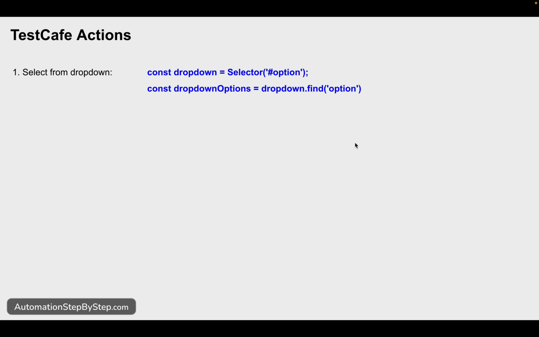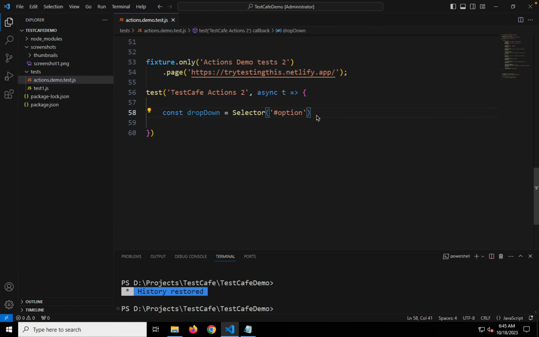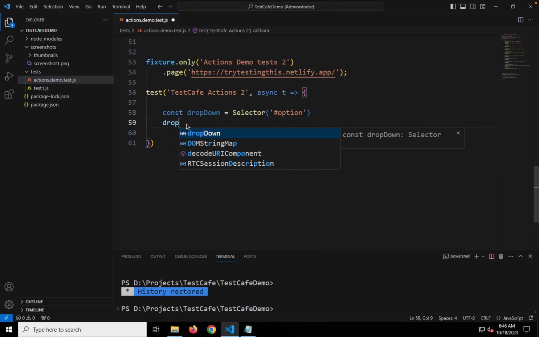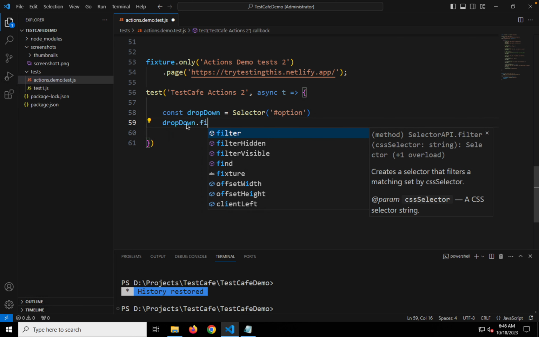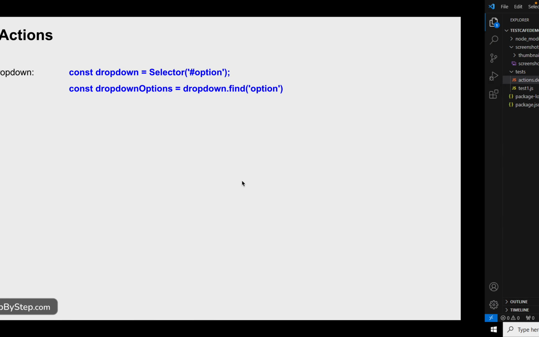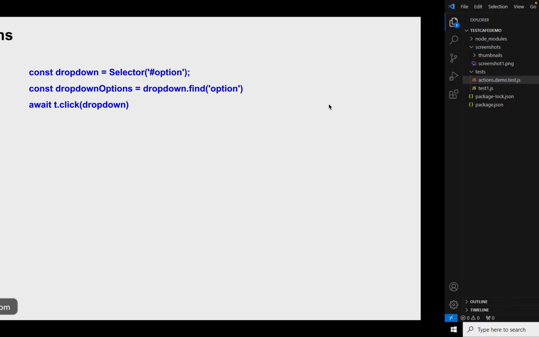Now the next step is, here you will see that in your drop down there will be multiple options, and you can see what is the name there, and then to get all the options you can use whatever constant you have used here. You can use this and then use the find function. So I can say I have used this drop down, so I can say dropdown dot find, and then we will use the option here.